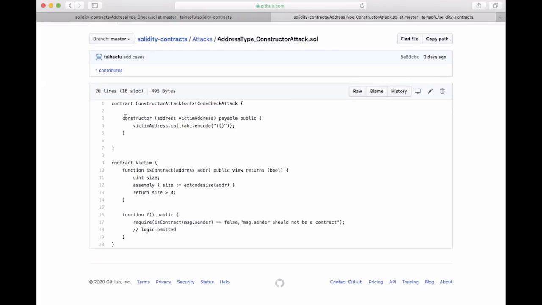Is that what you mean? Yeah. You get the point. So when executing the code in a constructor like this, the victim contract will always regard the deploying contract size as 0, since it hasn't been saved on the chain yet.